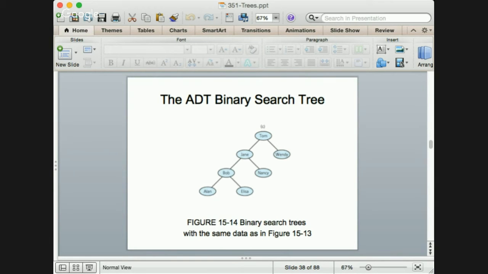Certain items are going to take longer to find. Say again? Certain items are going to take longer to find in one versus the other. That is correct. And what's another distinction? Go ahead, please. Is it like the linearity, like one is linear and the other one is... Correct, but what does that translate to? What's the general remark I'm trying to look for? The heights are different. Exactly. The heights are different. So you can see that binary search trees, even when you construct them from the same data, can result in trees of different heights.